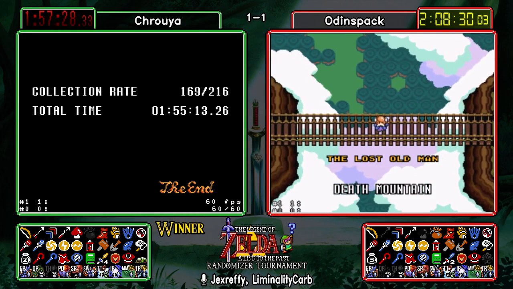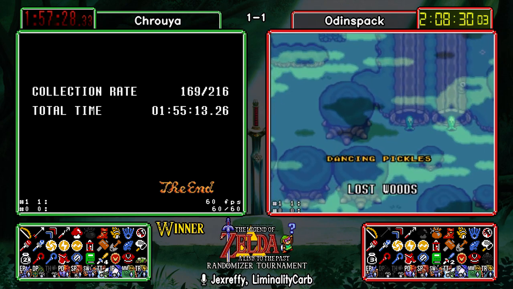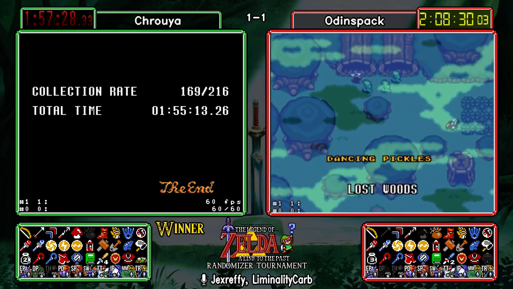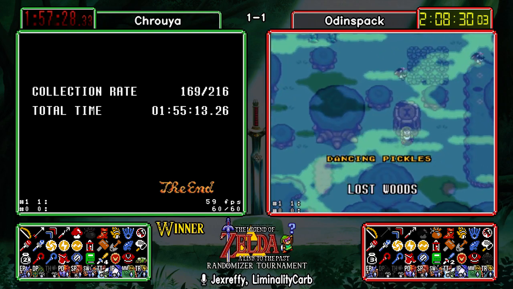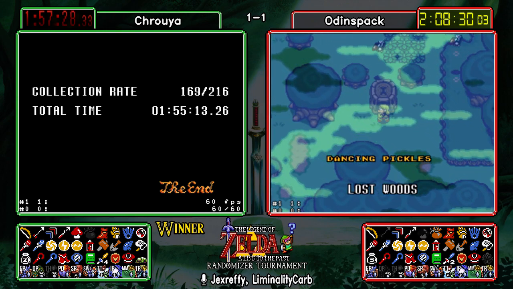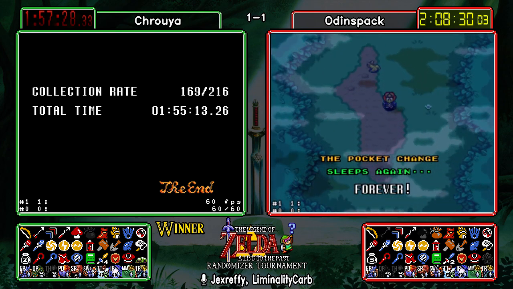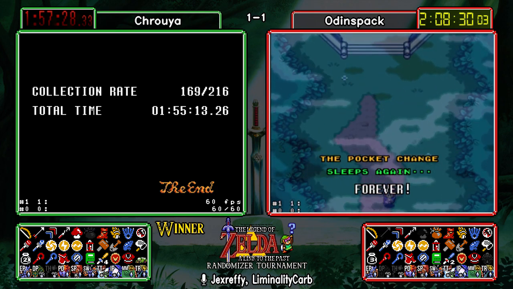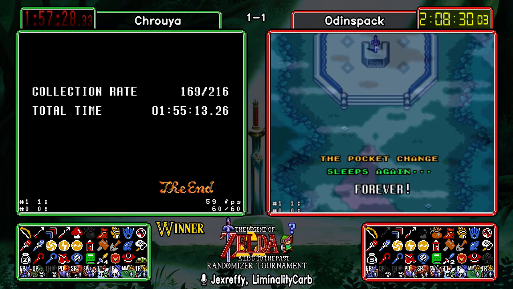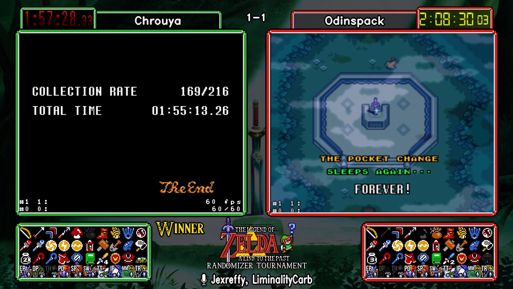Yeah, because Chrouya basically did all dungeons, because he did Desert and did Hera, and pretty much cleared all of them. Well, I did skip out of Hera after getting the 2 chests. Yeah, there was that. I'm guessing it had nothing in there. That's a hard container and a hard piece. Yeah, it wasn't much.